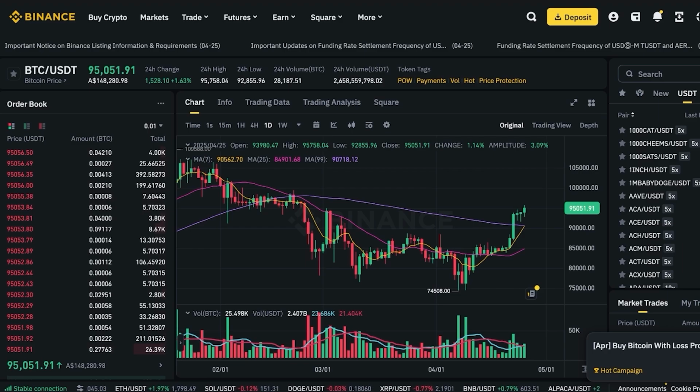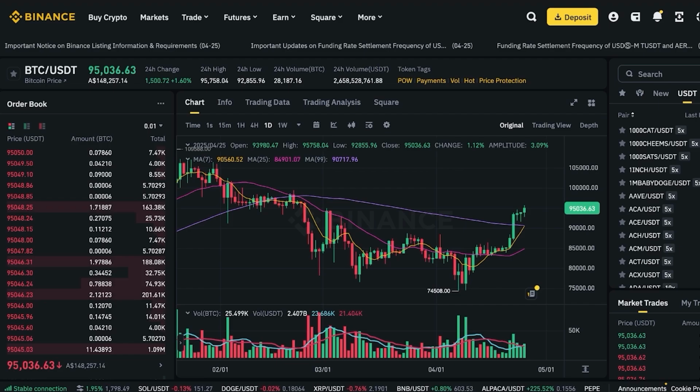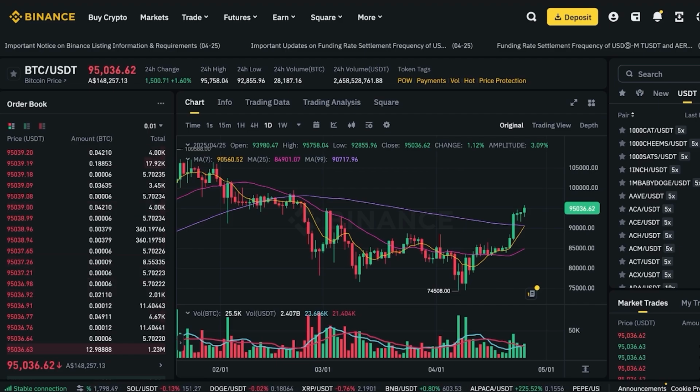Then, on the left, you have your order book, which shows live buying and selling orders at various price levels. Then you have recent trades, which is going to be located below your order book, and this displays all of the latest executed trades. Then you have your order entry panel on the right where you place your buy and sell orders, and market lists at your left sidebar where you can browse all of the trading pairs.